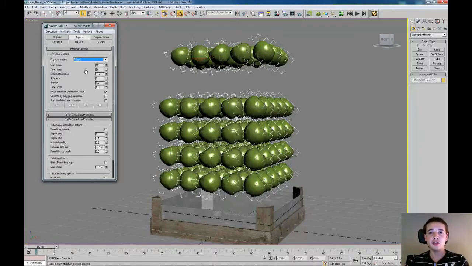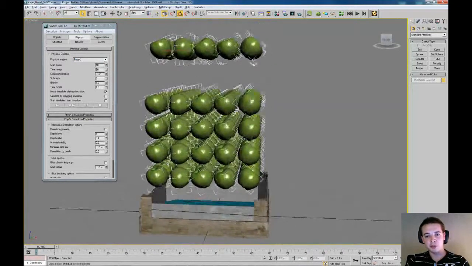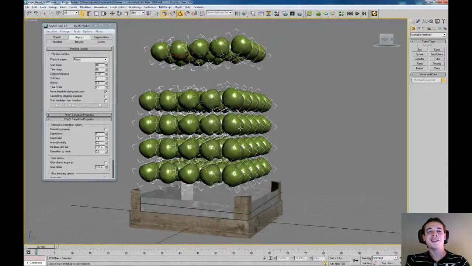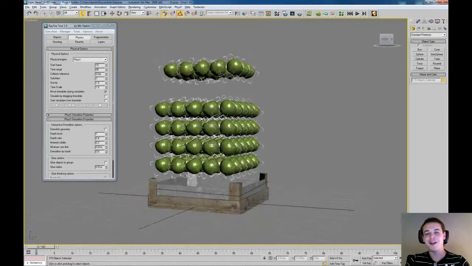All the things that happen next are a matter of physics and Rayfire. We have these two buttons. One says make a preview and the other says make a preview and save the animation. In my case, I'll make a preview and save the animation, mainly because I already tested the scene and I know it will work.